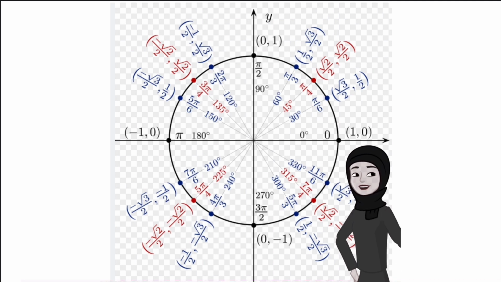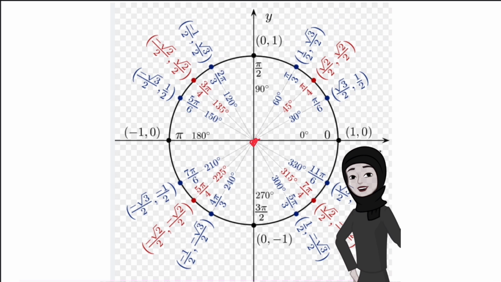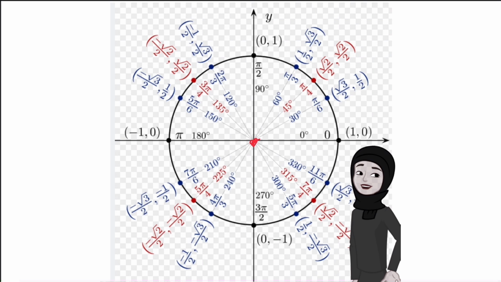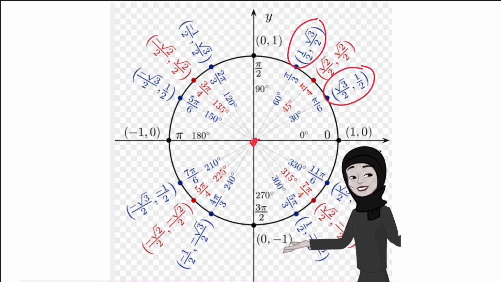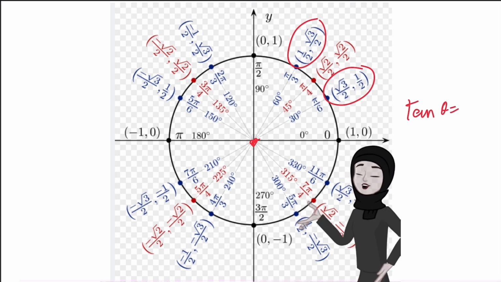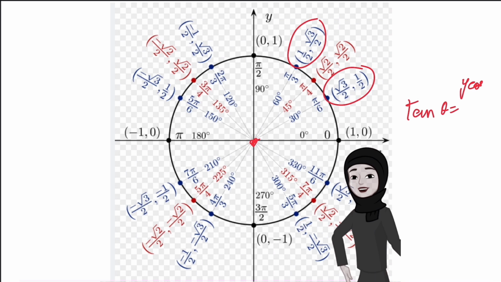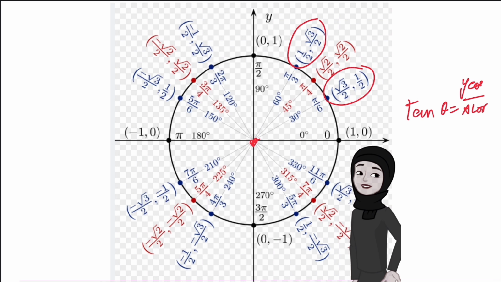If a central angle of a unit circle in the xy plane, centered at the origin, has its starting side on the positive x-axis and its terminal side intersects the circle at the point (x, y), then the value of the tangent of the central angle is equal to the y coordinate divided by the x coordinate. If we keep the radius always 1, tan θ is y divided by x. So it's easy for us to solve the value of tan θ.